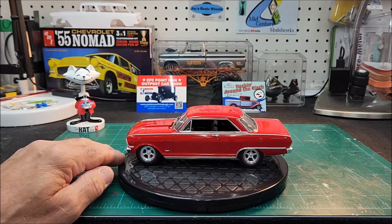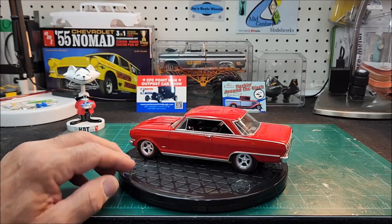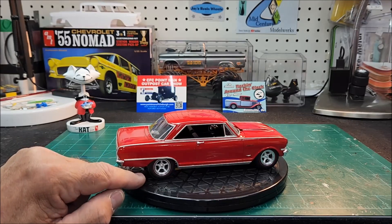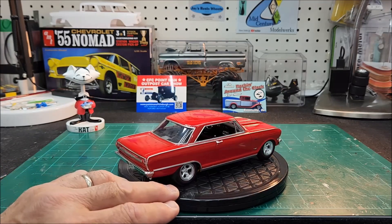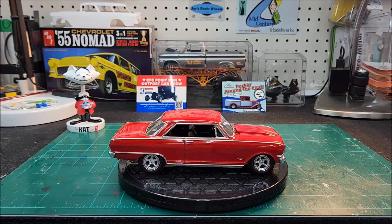There is a ton of chrome on this car and it really tests my patience, but I got her done and I think it looks okay. I painted the interior with Tamiya TS semi-gloss black rattle can paint — I really like the black interior in these cars, it just looks so cool. Where it says Nova SS, Matt over on his channel mentioned shaving those off because the embossed lettering or the decal was too big and didn't work out right. So I shaved them off, put the decals on, and they worked out fine.